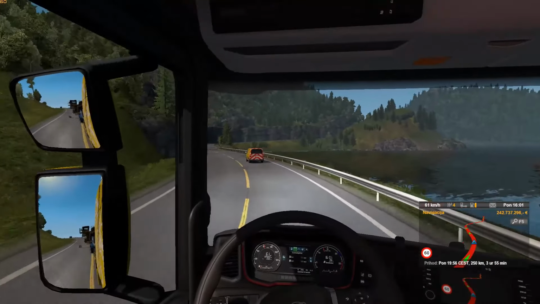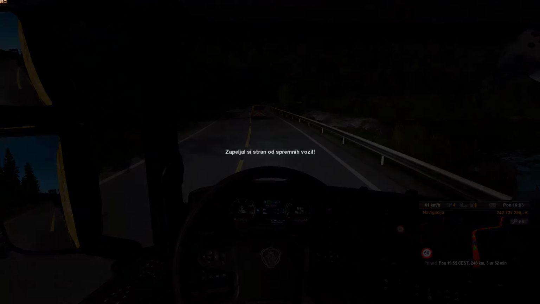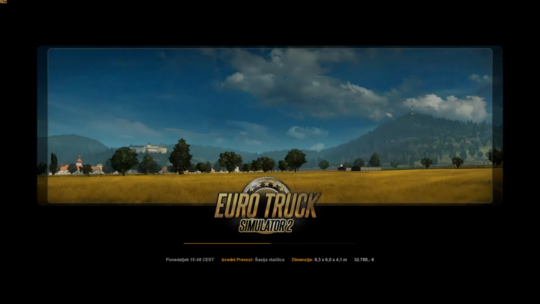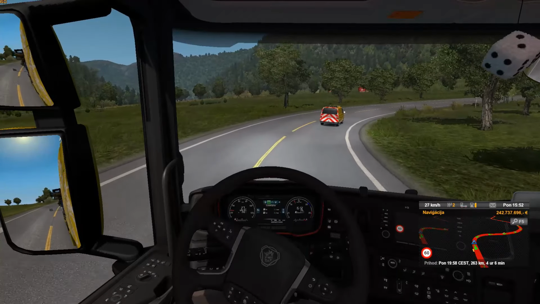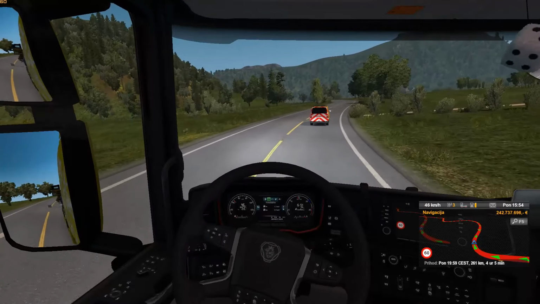Uh-oh, damn it. The hell? As you see, I am driving between those two cars all the way. One is behind me and one is in front. And now it says that I drove away from them. That's the load up control. So that is some bug inside the game. So, let's go again.